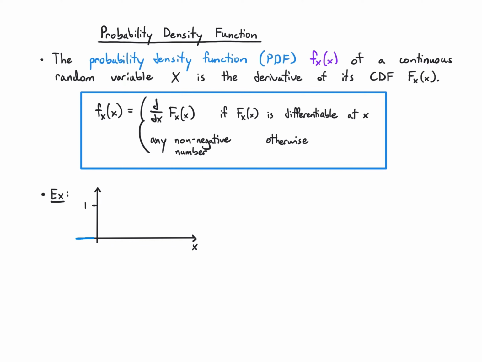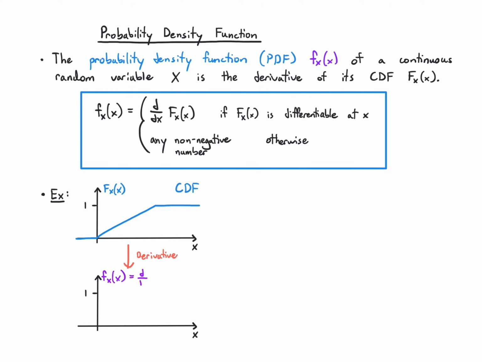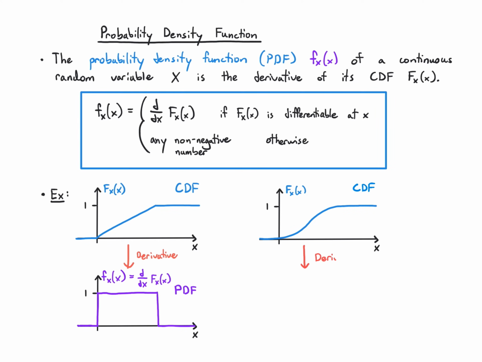As an example, we come back to this function that we had. When I take the derivative here, there were a couple of points where the derivative doesn't exist. I don't even worry about them. I just write the derivative as this box from 0 to 1. And just to show you, here's another kind of derivative I could get, where the derivative is increasing and then decreasing as the function slows down.